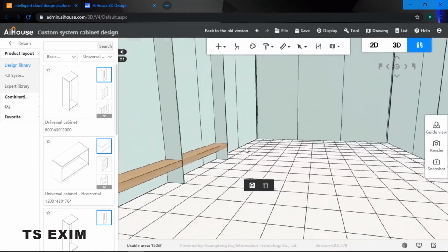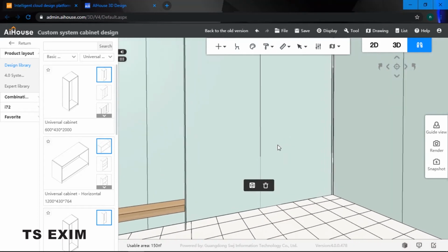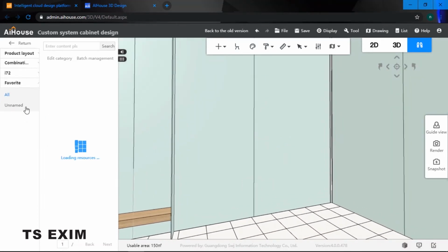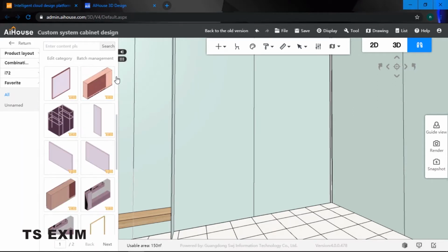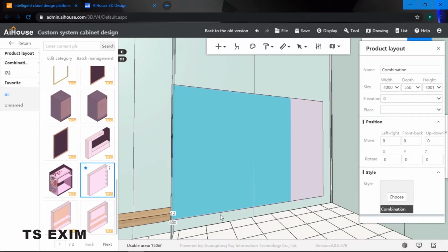Okay, so we have our shelf already. So the next thing, I'm going to drag my cabinet out. For my cabinet, I have actually made it a favorite. Basically I've already saved my cabinet as a favorite earlier.